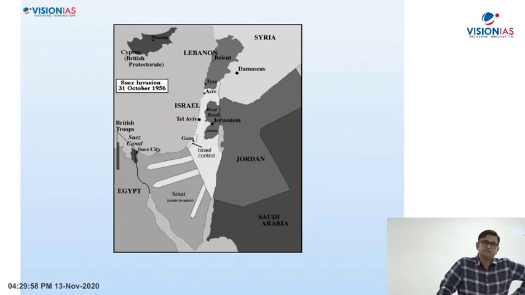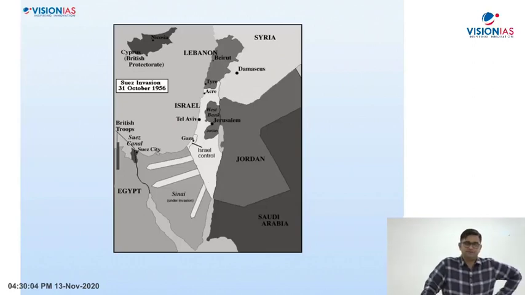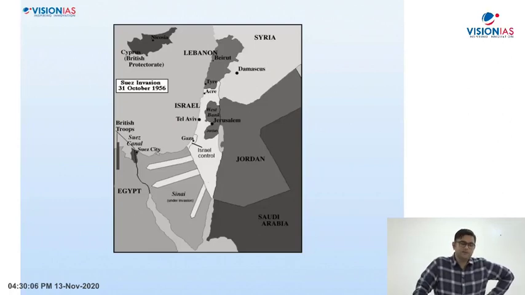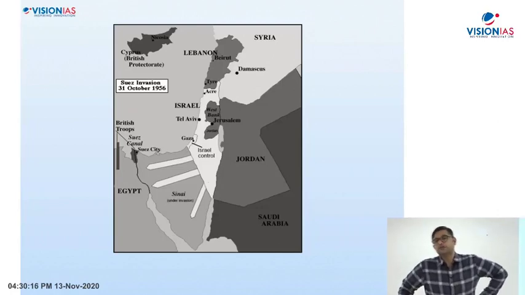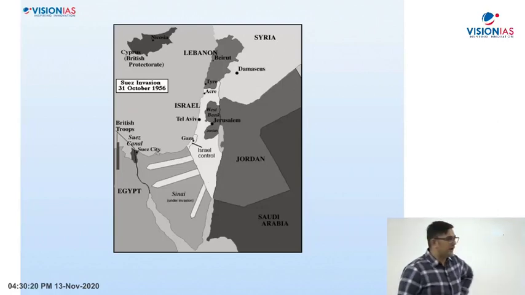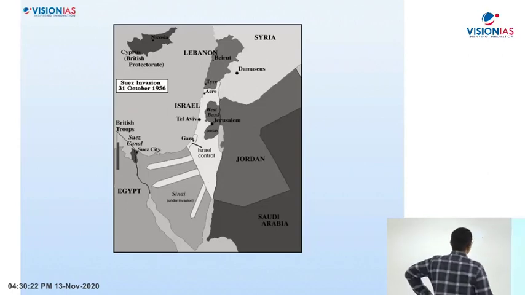Right? That is the situation. So therefore, in 1956, this Suez War breaks out. The Britishers, they refuse, ki bhai hum nahi ja rahe yahan se. Suez War breaks out. In this war, what is the result? In this war, Egypt is a winner as far as you look towards the Suez Canal, because the Britishers and the French are unable to retain the control of the Suez Canal.